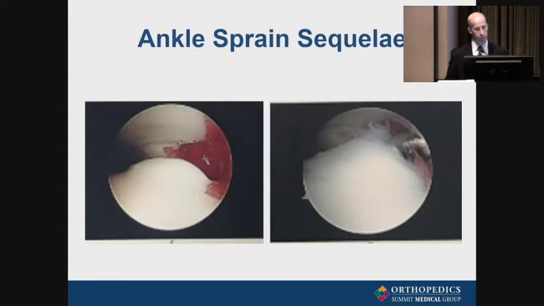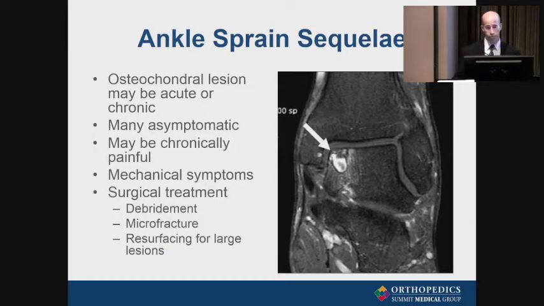This is a quick intraoperative picture of what looks like a mogul inside a field of snow, and this is an osteochondral injury similar to the one Dr. Epstein showed, and this is a metal probe lifting a large sheet of cartilage off what otherwise looks like a fairly benign injury. So all that cartilage would be debrided out arthroscopically if necessary during an ankle stabilization procedure. And these injuries can be chronic, and here's a big cystic change inside a talus that can account for chronic pain in a patient who otherwise has a very, very normal exam and very few findings.